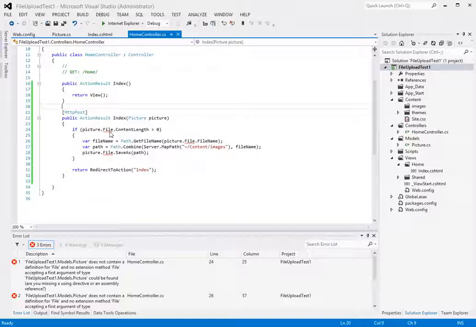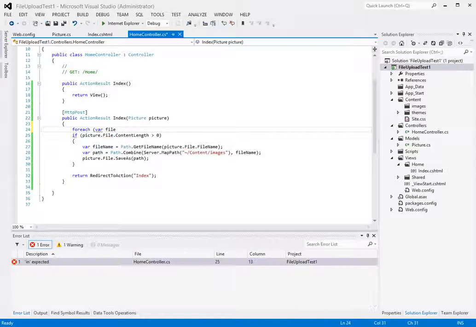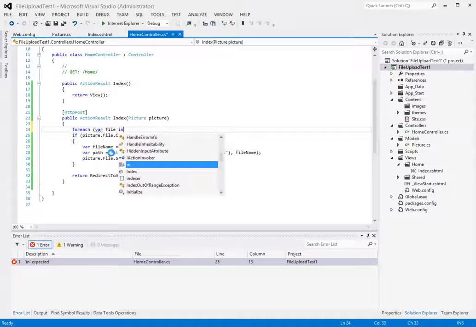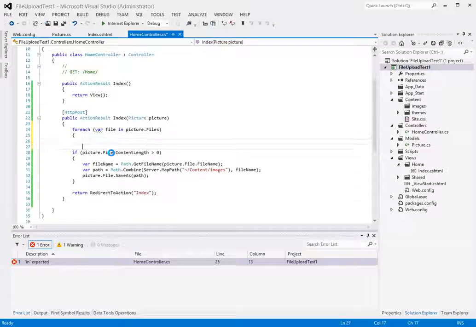And so of course we changed this now, so I'm going to have to change this to a foreach loop. So let's change this: foreach var file in picture.Files. So I'm going to loop through here now.